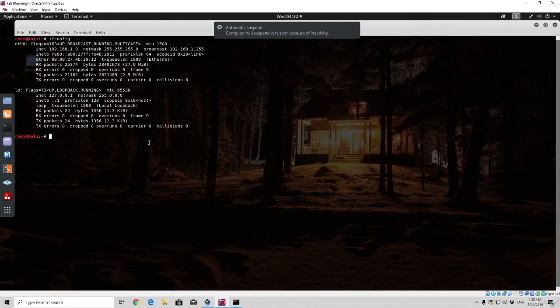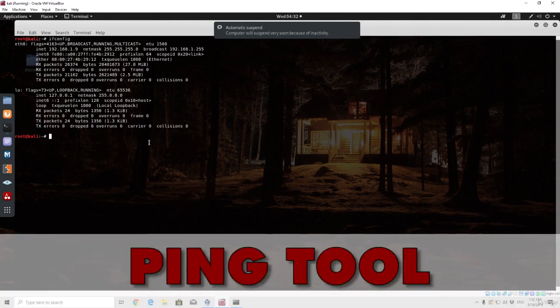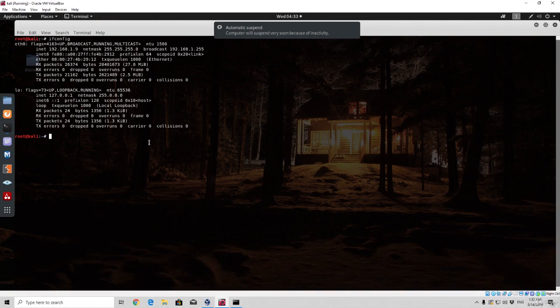Now what we're going to do in this short video is cover two tools that already come built into both Windows and Linux, which are the Ping tool and the Traceroute tool. The Ping tool allows us to see whether a certain host is up and running or not. By pinging a host, if we get the ICMP packets back, or the response from that host, it means that the host is up and running.